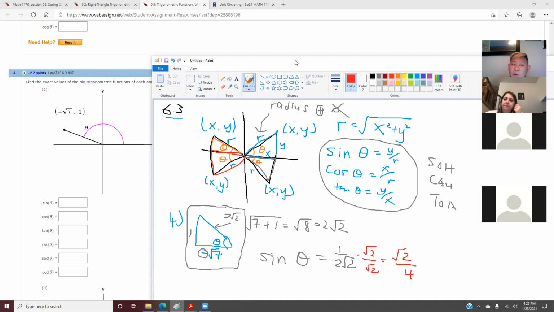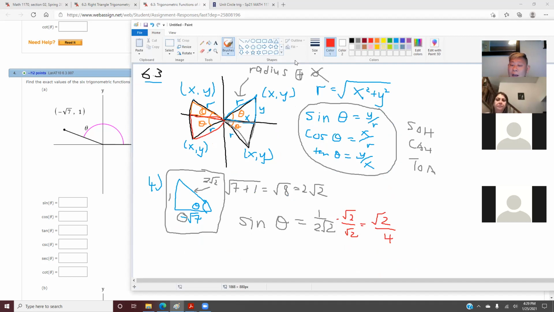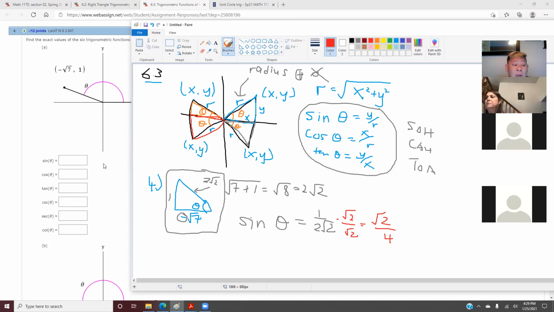You guys doing all right here so far? The rest, I think you guys can manage to do this one, right? Again, the problems that you see here are all very similar. The basic idea here is using SOHCAHTOA. But right now it's any angles you want, so it is a little bit tricky, but it's still the same idea behind it. Are you guys okay doing 4A on your own? The rest of it?